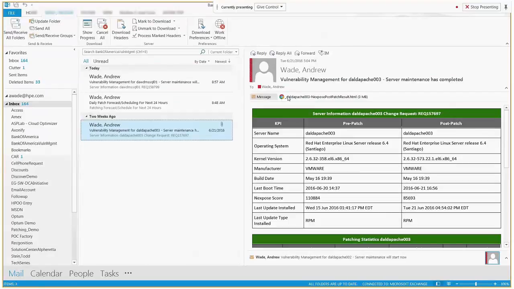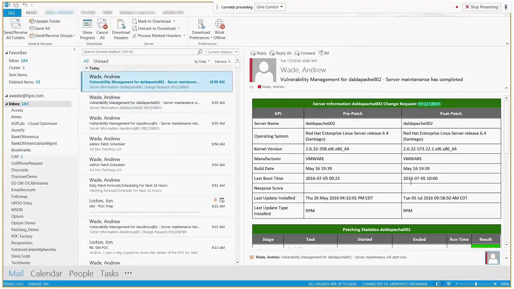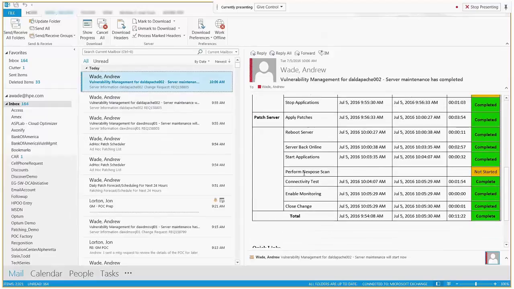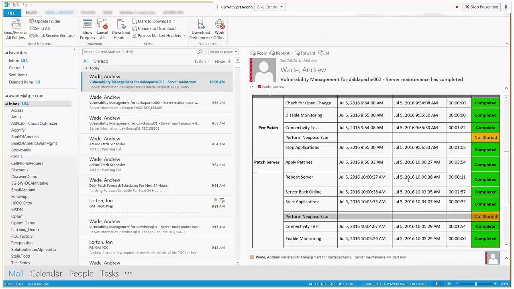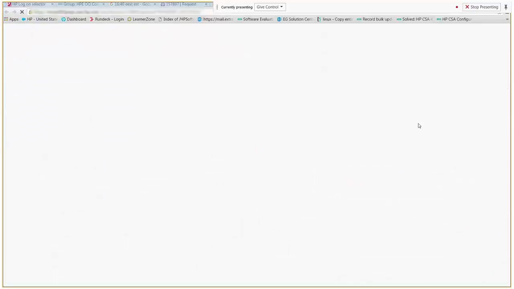Okay, so this guy actually just finished. He was our Apache server. I had to run him without the Nexpose scan because that takes too long for this demo. So we'll look at his change request real quick.